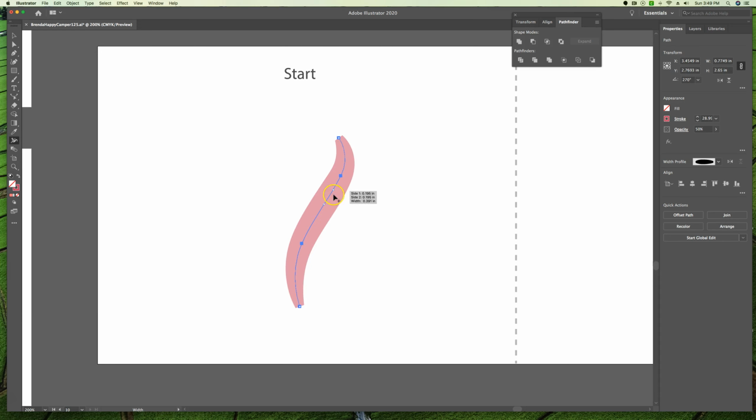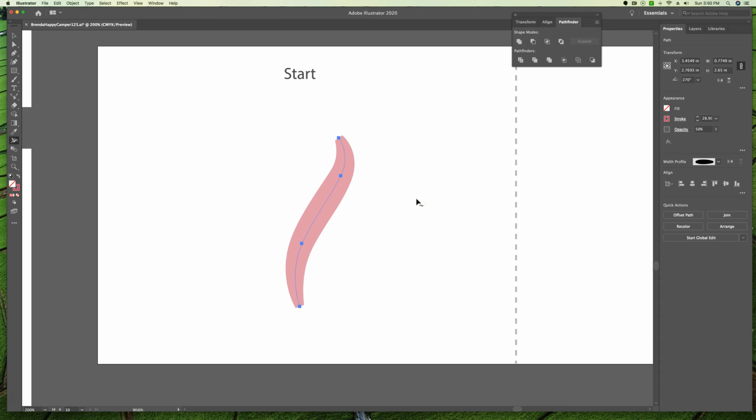Another thing we can do is bring this down to our original point, and when we get it there, we see the little tilde or the wavy sign appear. When we get that, we can click and we can drag this. We can say, oh, this should have been thicker up here, or it should have been thicker down here. Do you see how that's working? So you can actually move the point of the thickness. So slide that up and down just to see how it behaves, and then click undo to bring it back to where it was originally.